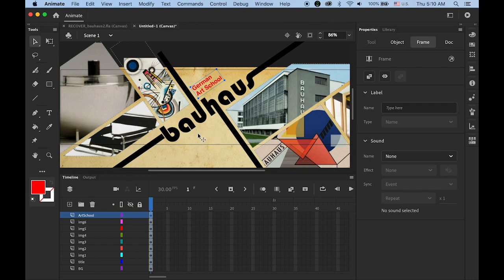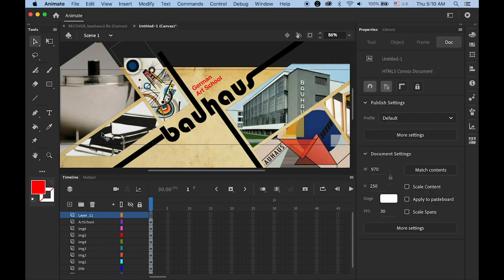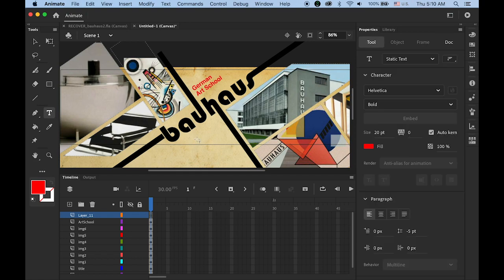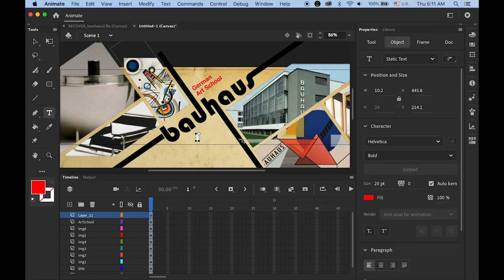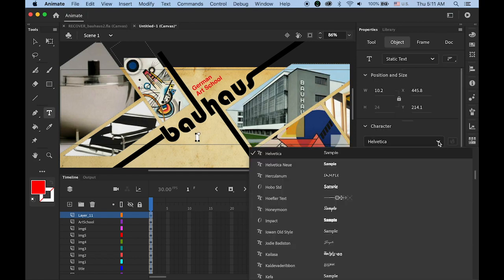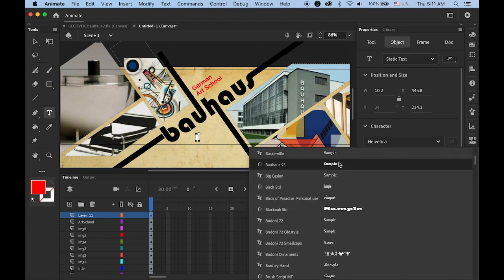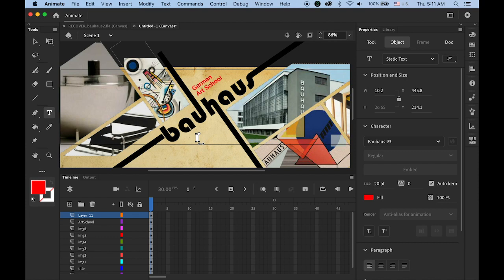Next layer, I'm going to have the 3 locations of this Bauhaus: Weimar, Dessau, and then Berlin. And let me create a new layer. Let me type. I'm gonna use the Bauhaus typeface I downloaded. Bauhaus 93. Okay, type Weimar.